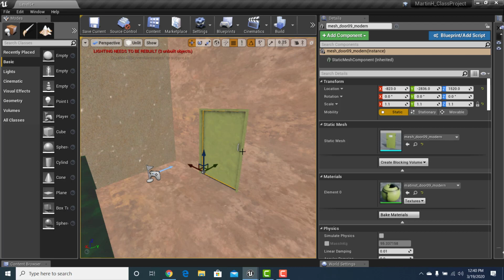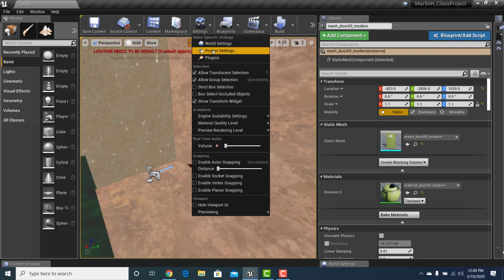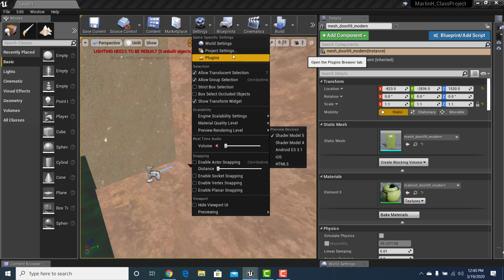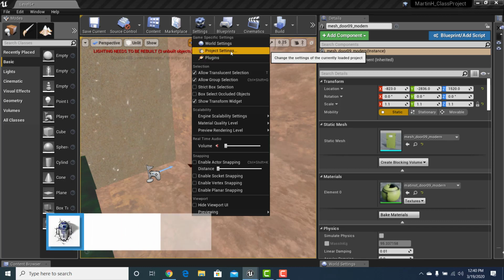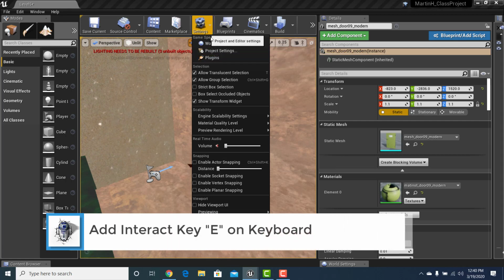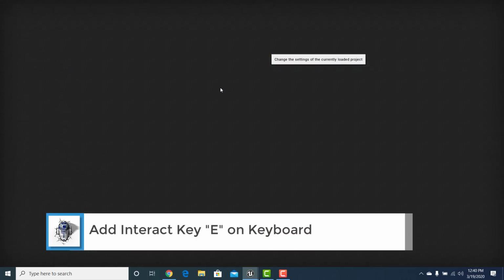And then from there, we want to make sure that the door can open and close, that it's not just a one-way action, that the action actually goes both ways. So the very first thing that we probably want to do is go into settings. And if you've been following along with my tutorials and you have done the inventory one, you don't have to do this because you already have a key that we're going to use for this. Otherwise, you do have to do this, and we're just going to look and see what we've already got there. So underneath settings, go to project settings.